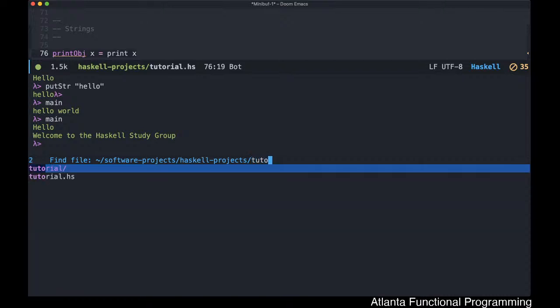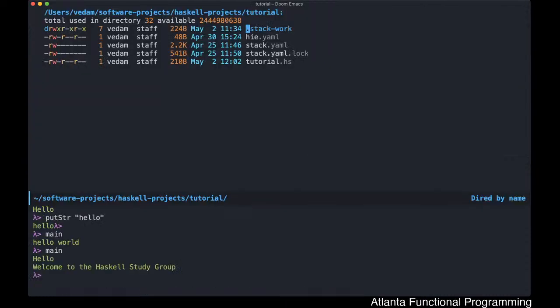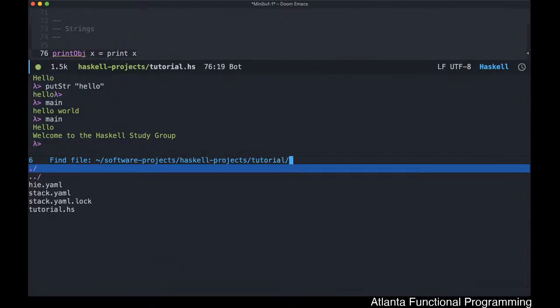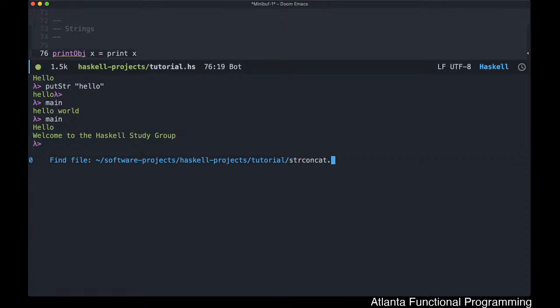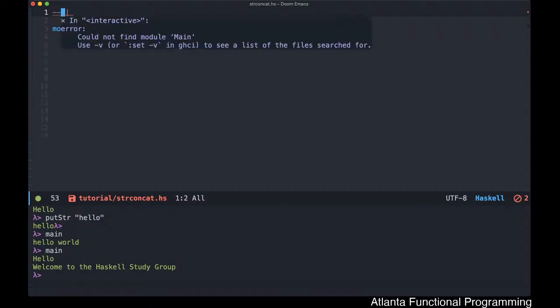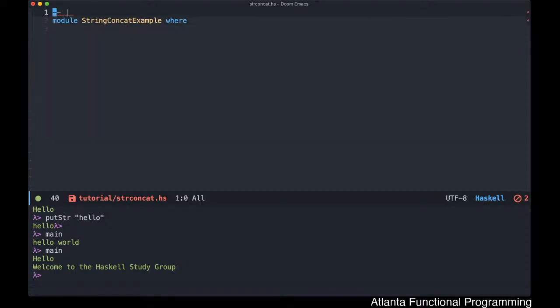Tutorial. And we're going to go ahead and use I/O for a minute here to make another program out of this.